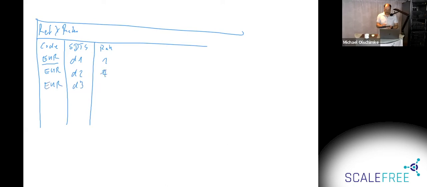Sorry, still 1, still 1. So the rate every day will remain 1. And then, to be honest, I don't know what the US dollar value at the moment is. Doesn't matter. They're close to parity, or around parity. So let's say this, I don't know it.